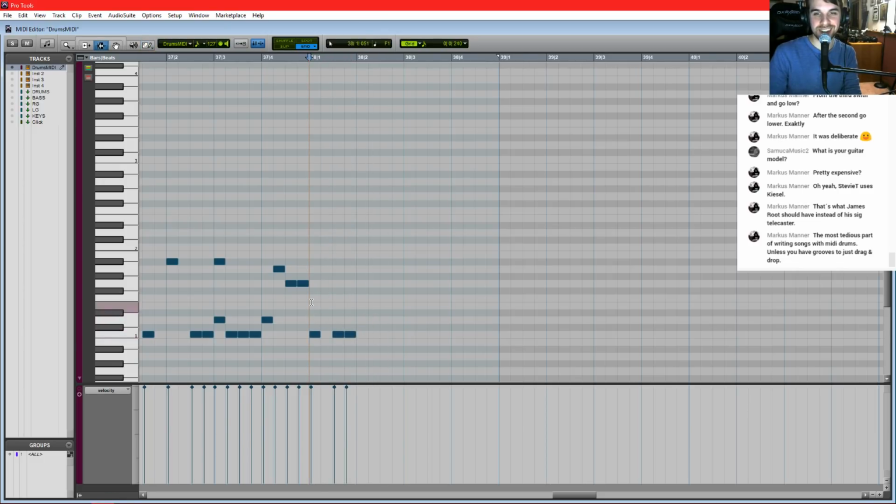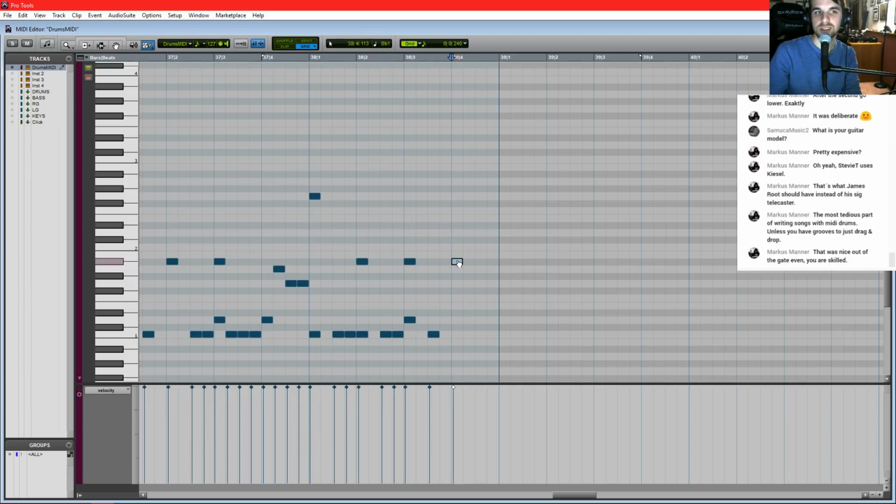I actually don't find this tedious. I love programming drums more than just about any other aspect. I love tracking guitars a lot and mixing, of course, but programming drums is one of my favorite things to do because it lets me be the drummer I've always wanted to be. It lets me do all the things I can't actually play on the drums too well, not because they're impossible, just because I haven't practiced them. It lets me be the super powered drummer I've always wanted to be. Thanks, Marcus.